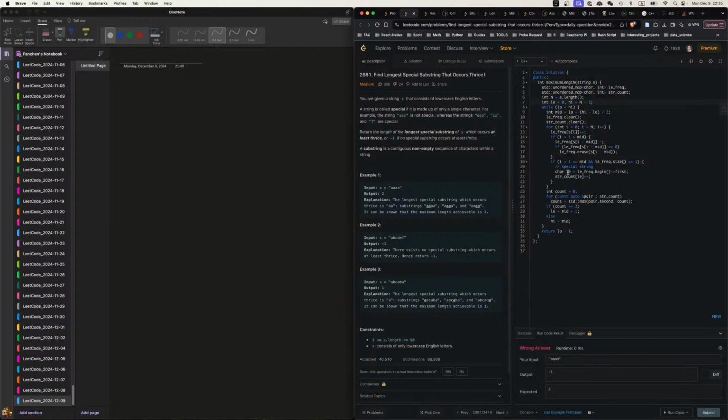Then I get its letter, and take letter plus plus, okay? Now I go to the second one. So it becomes 2. Letter frequency, right? And I plus 1 is larger than, so I will remove the previous one.